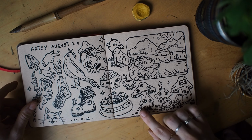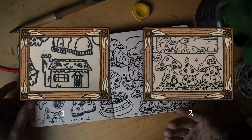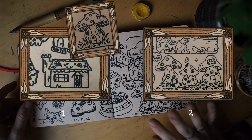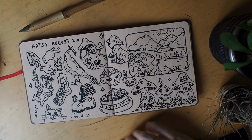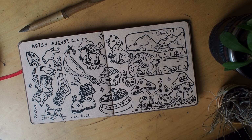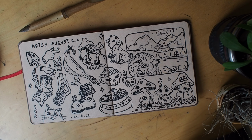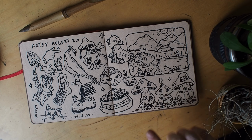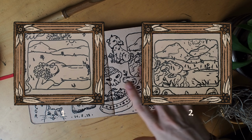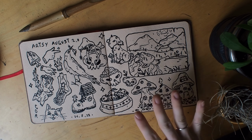Number 13 is houses and streets, and I did three little mushroom houses. The last time I did some other kind of castle house thing, but I don't really like it, so yeah. For number 14 we have OC designs and ideas, and of course I did a little skull because I don't really have an OC and I didn't have an idea for it, so skull it is. And for number 15 we got character design plus background, and I decided to do the same kind of scene and concept twice to see if I can make it better.